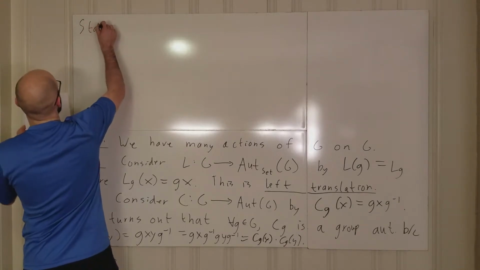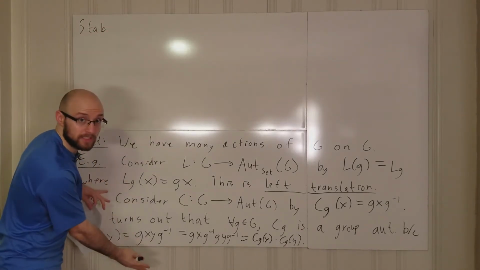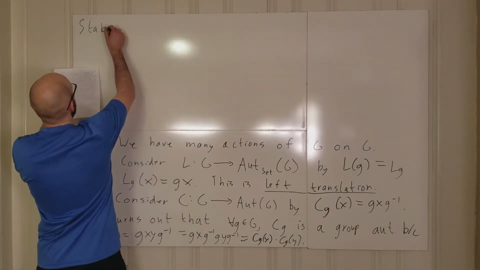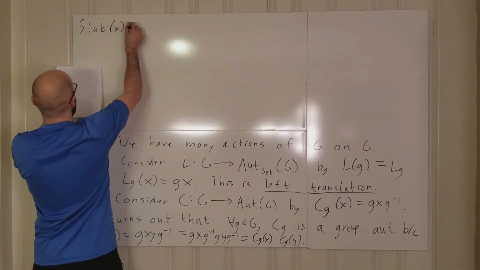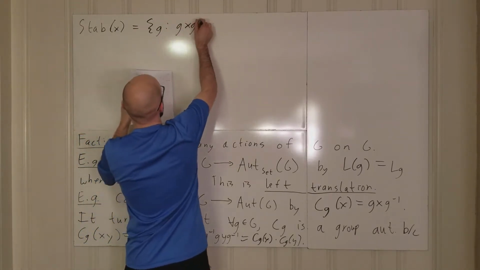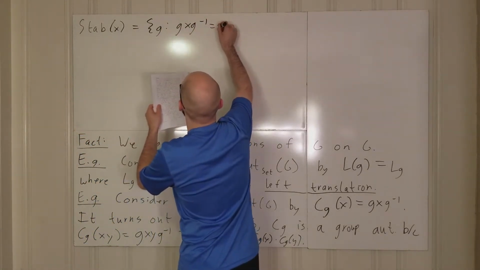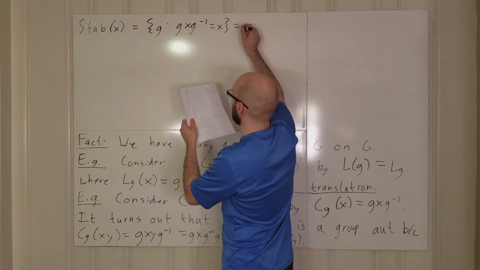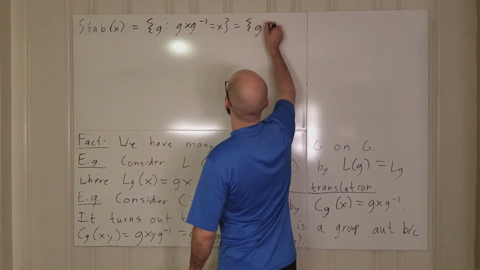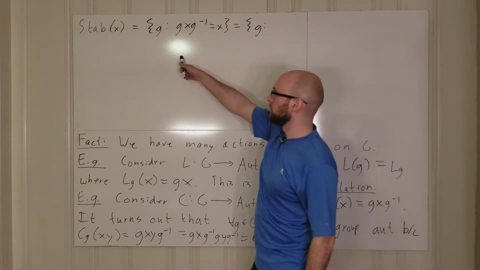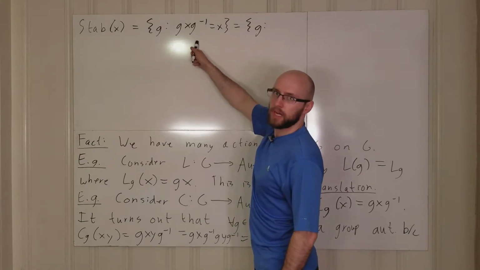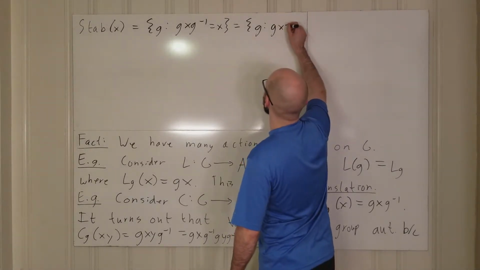So, the stabilizer. We're continuing this example. We're still talking about conjugation here. The stabilizer in G of an element x is going to be the collection of elements g such that gxg inverse is equal to x. And so another way you can write this, and this is something that I find a little more useful, is this is a collection of all g, where g, of course, is an element of capital G, the group G. If we multiply on the right by g here, we get gx equals xg.